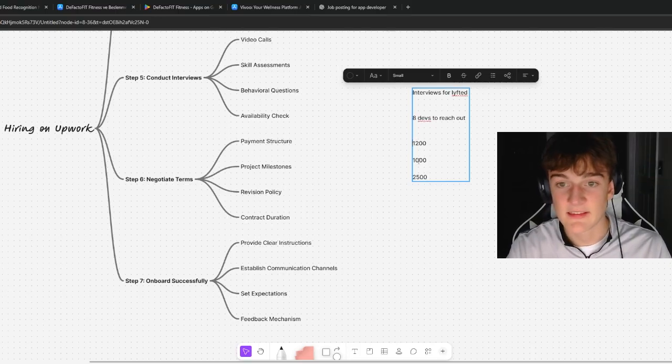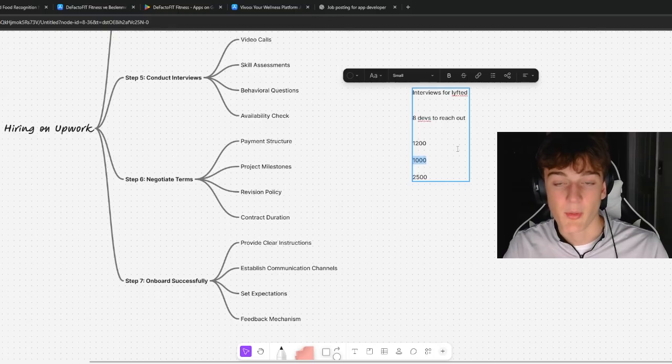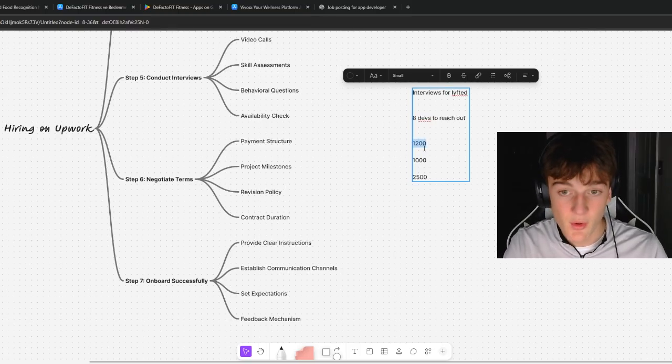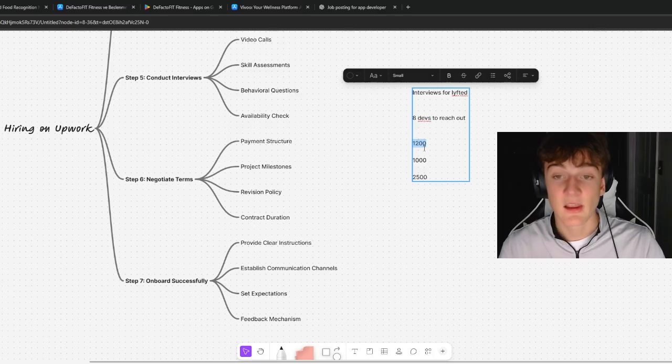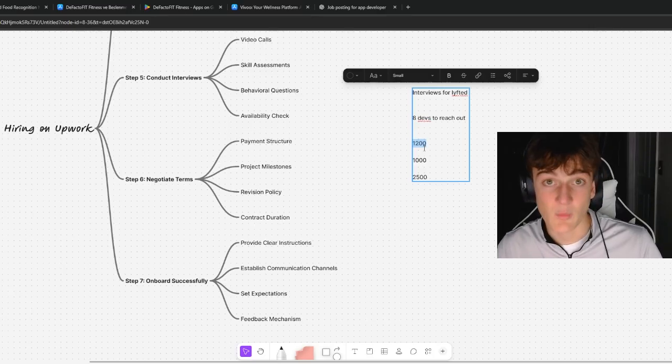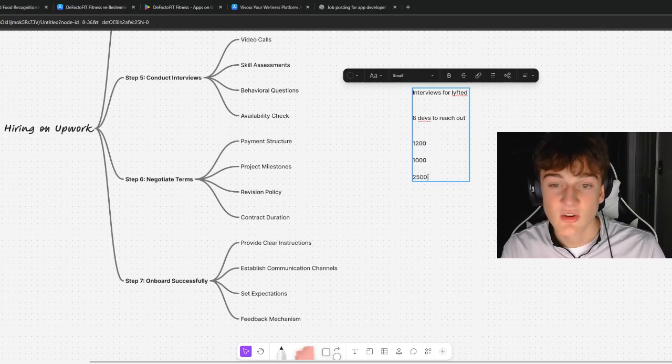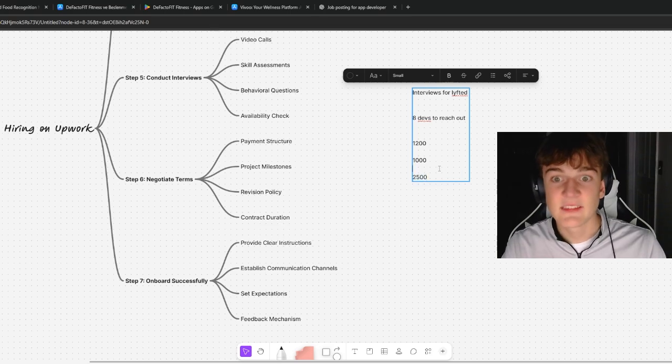What I would do is I would say, hey, I got an offer for $1,000. They're promising to do the exact same thing. Would you mind lowering the price to $1,000? For example, the $1,200 dude might be inclined to go down to $1,000 because they want your job. On the other hand, $2,500 is a serious uptrend compared to these two, which are more in the $1,000 range.